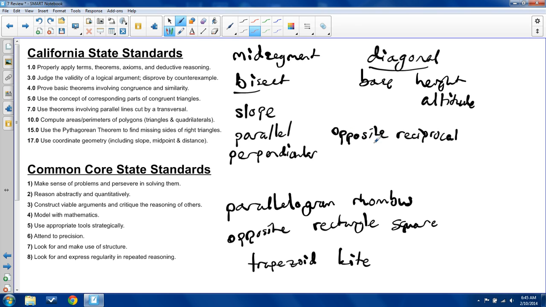Okay, opposite reciprocal means if I have a slope like 2/3, opposite means changing the sign. If it was positive, make it negative; if negative, make it positive. Then flip the numerator and denominator, so -3/2. So the slope 2/3 is an opposite reciprocal of -3/2, and when they cross, like I say, up 2/3, down 3/2, they make perpendicular angles.